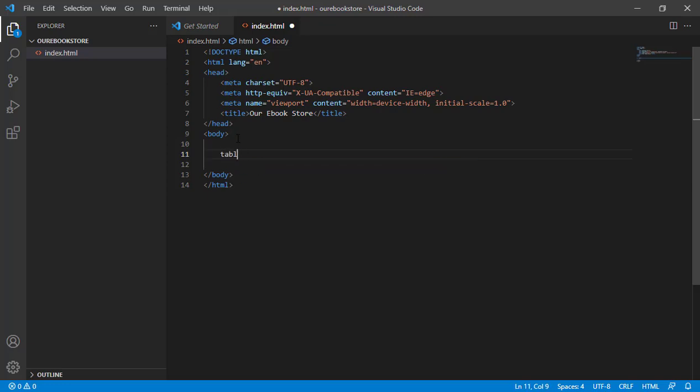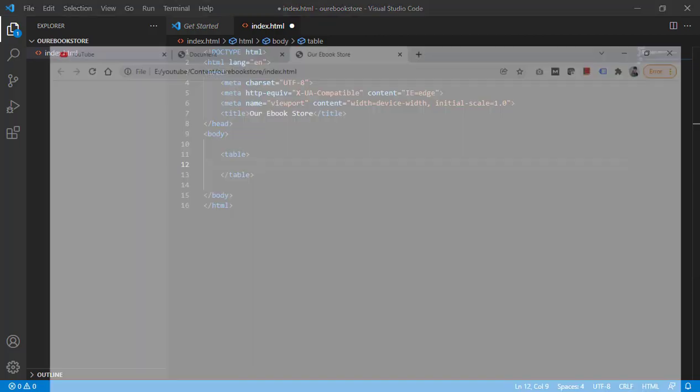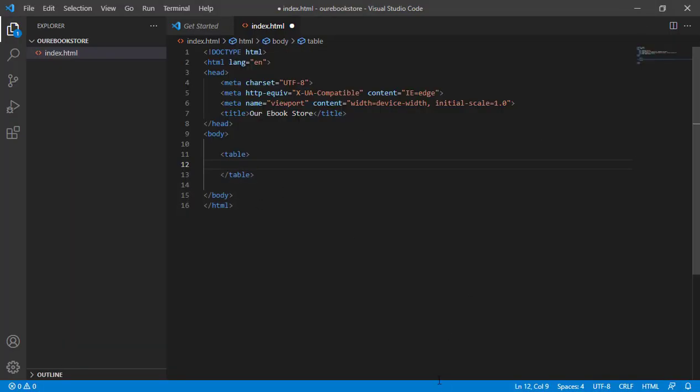So let me create a table. Before creating a table, I would let you know that each HTML page, if you're using Bootstrap, CSS or any other style element, is divided into 12 columns. Right now I'm going to use a table. So for the table, I'm going to divide this page into 12 columns in the same way. Right now it is of the width of 100%.